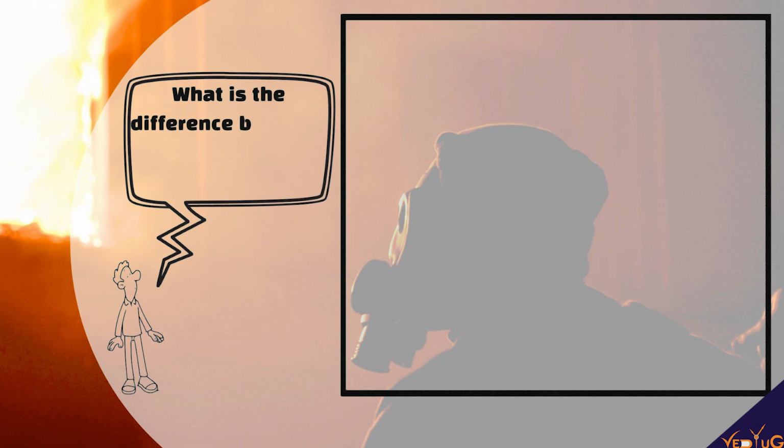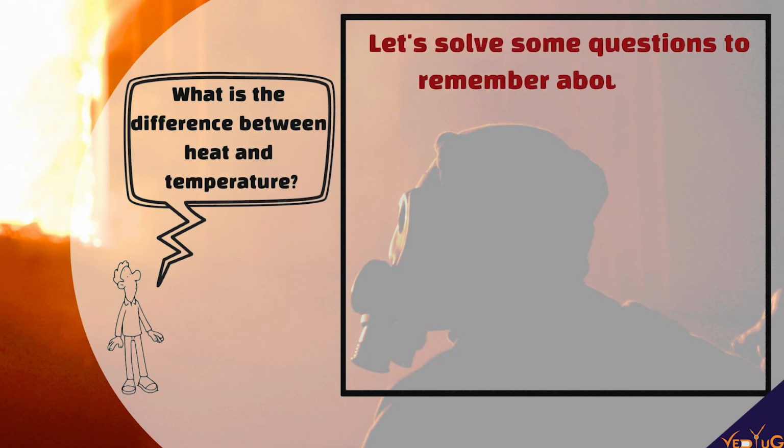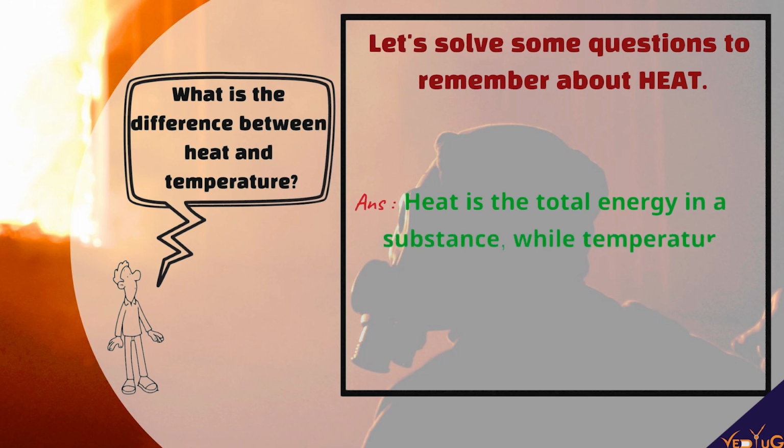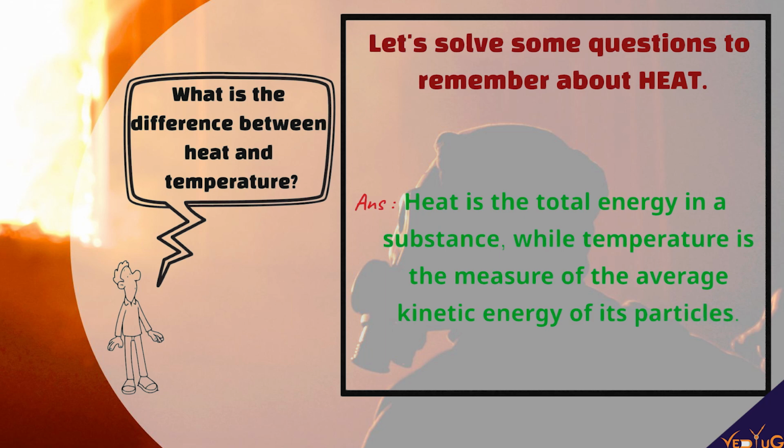But what is the difference between heat and temperature? If you want to measure the temperature and heat, but what is the difference between them? So let's solve some questions to remember about heat. So its answer is pretty simple. Heat is the total energy in a substance, while temperature is the measure of the average kinetic energy of its particles.